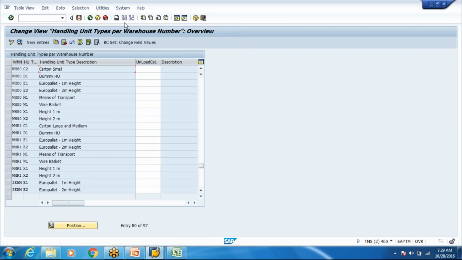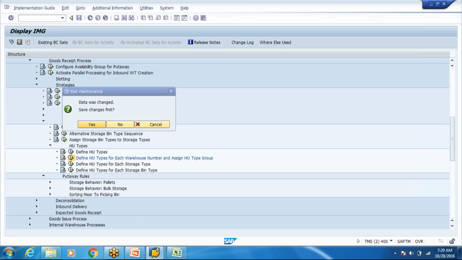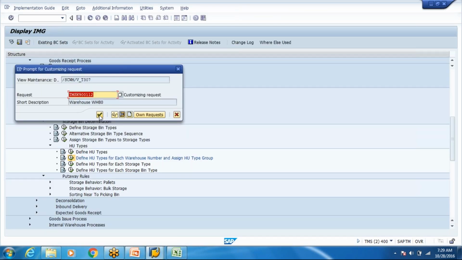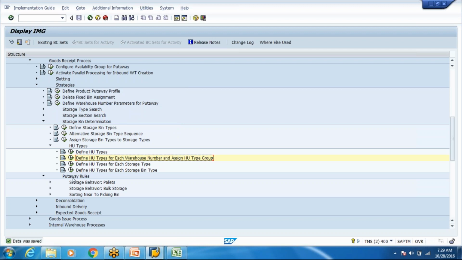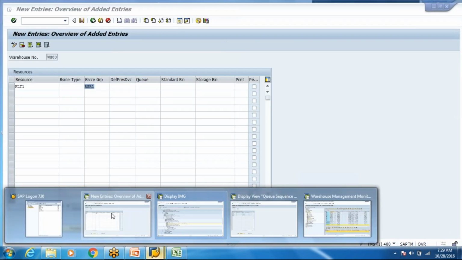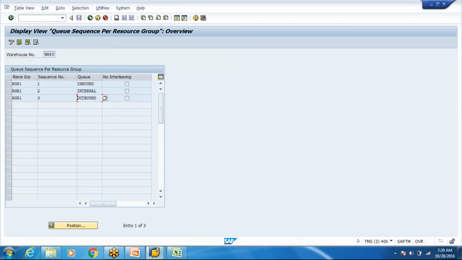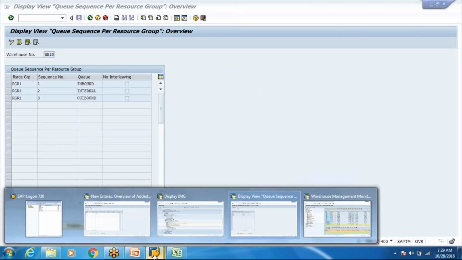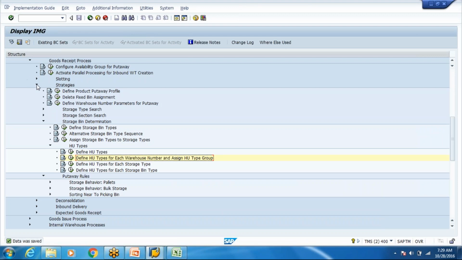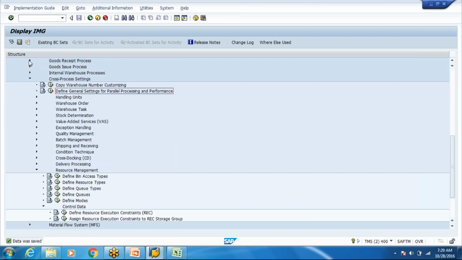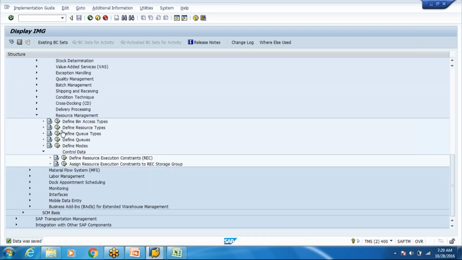So we created three groups, or we have used the existing three groups. What we are going to do here is make an assignment in the resource type here. So I have to go back again to my resource config.